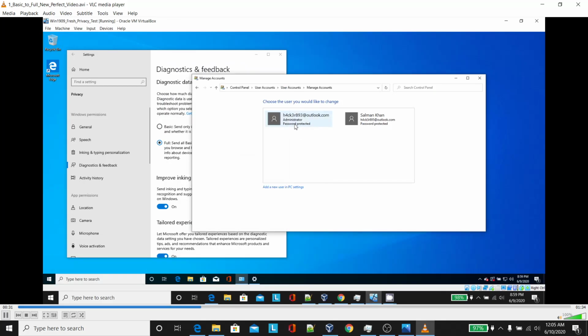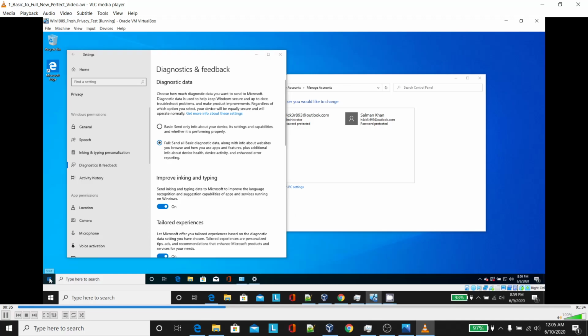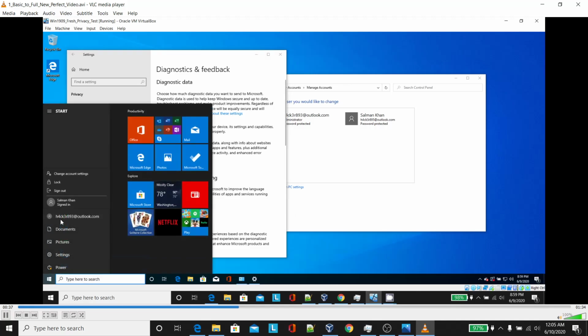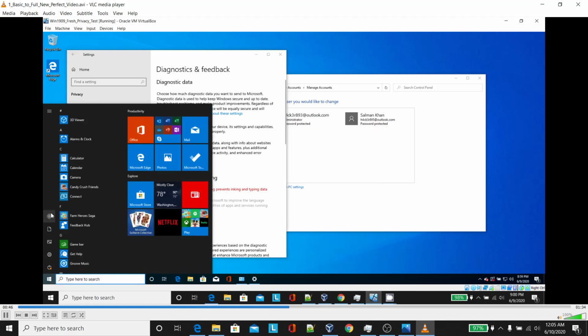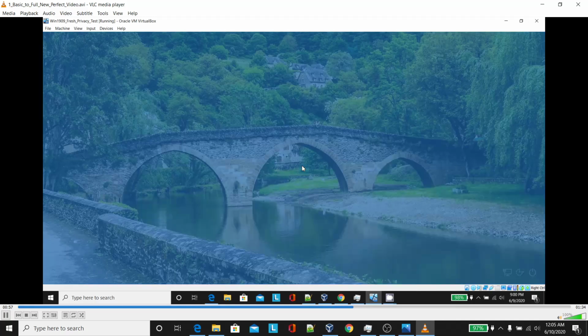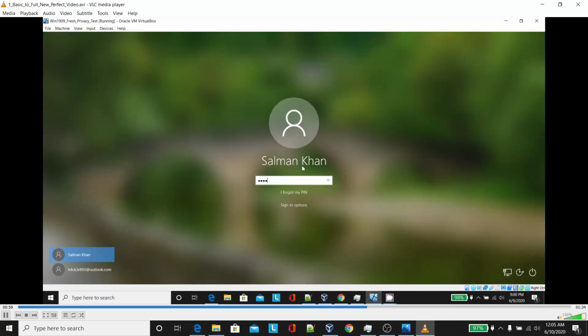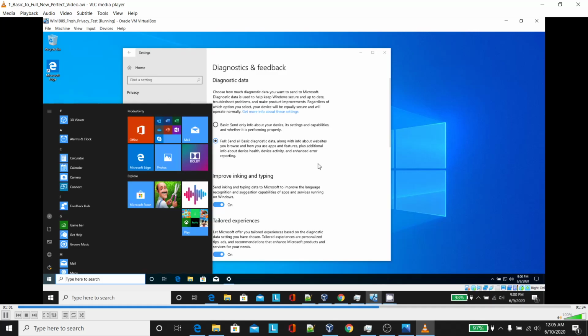As you can see here, we are in the administrator user. We have the privacy setting set to full. Now, what we do is we log into the standard user, but before that, we change it to basic. And yes, we log into the standard user. Okay.